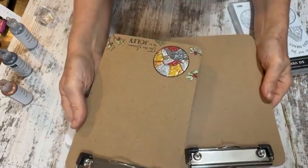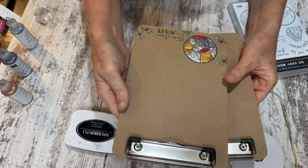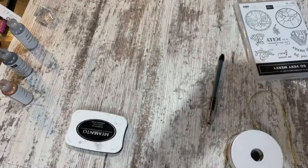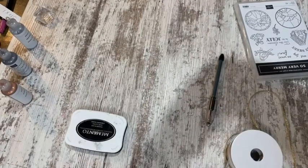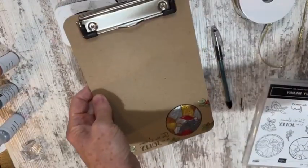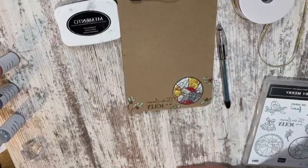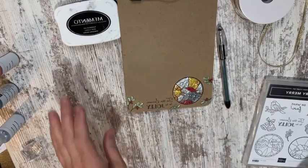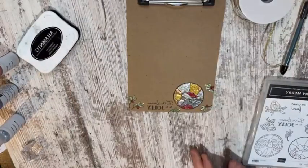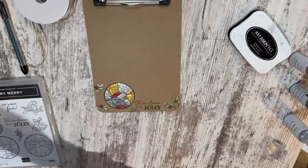That's better. So what I did was I wanted to do a clipboard. I wonder if I can flip that so you can see it right side up. Let me see. There are little buttons on my phone. Now, is that better? Can you see it the right way? Oh yeah, I flipped it. Okay, that's what I wanted. Magic. All right, so I'm going to show you how I put this together. Oh, it's still backwards though. Let's touch this button too.